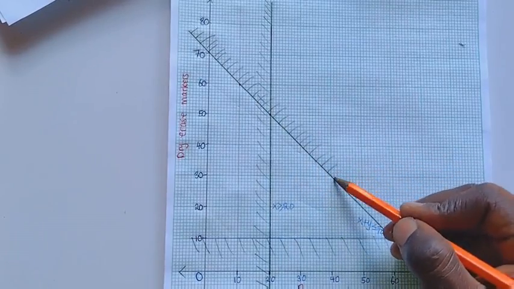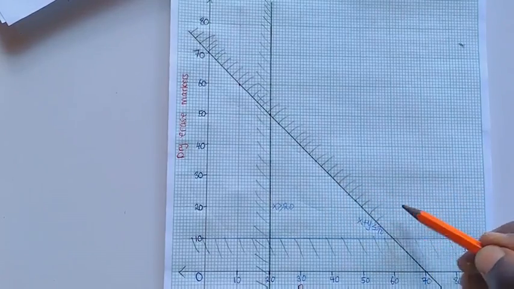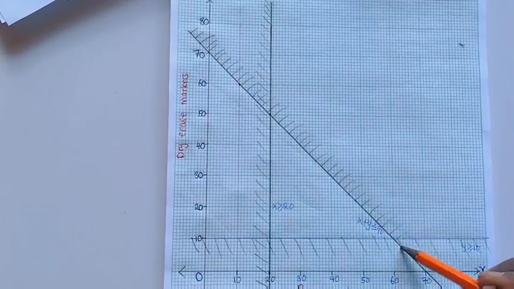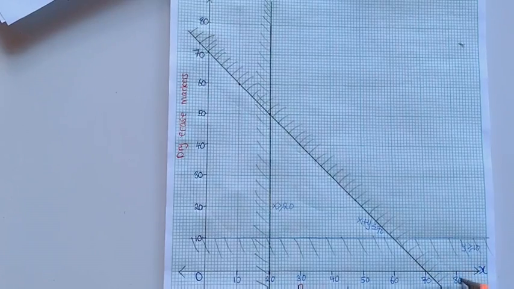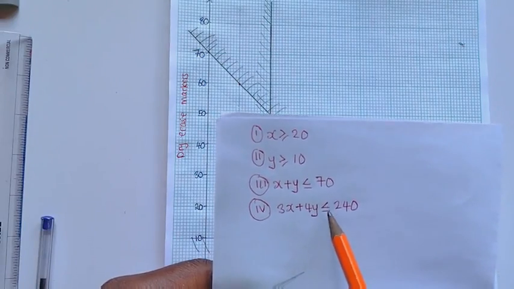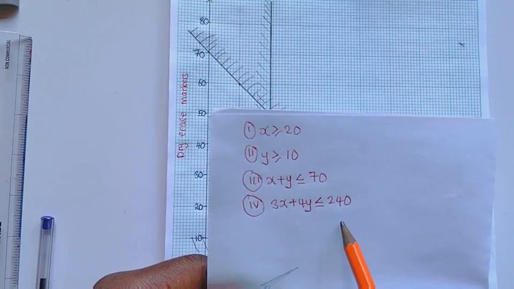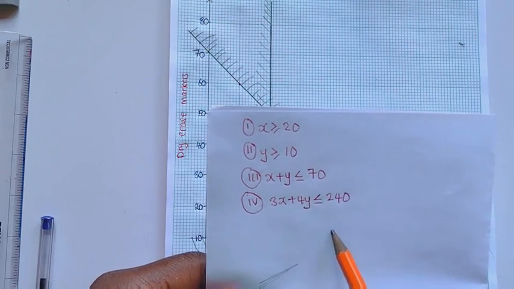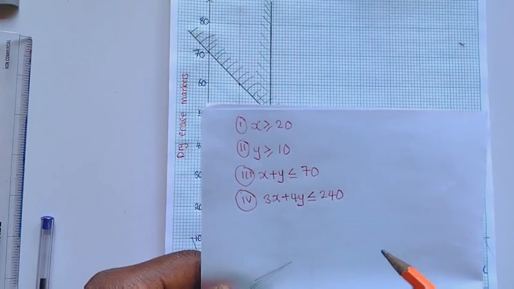Okay, so I hope that it's clear, you are following with what you are doing here. So we are just remaining with the one inequality. All right, so now to answer this one, 3x plus 4y less than or equal to 240, we need to do the same. We need to come up with a table of values, then find the 3 points or 2 points, and we connect them. We come up with a straight line. So let's do this.